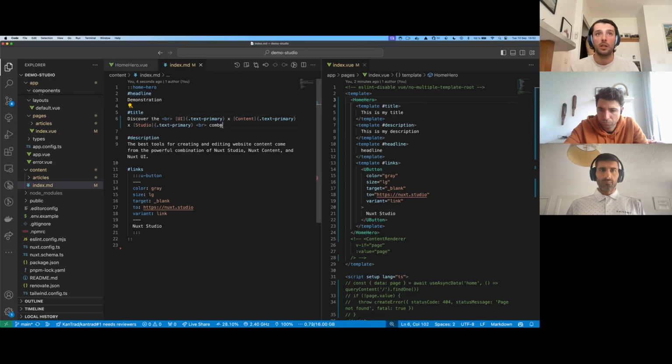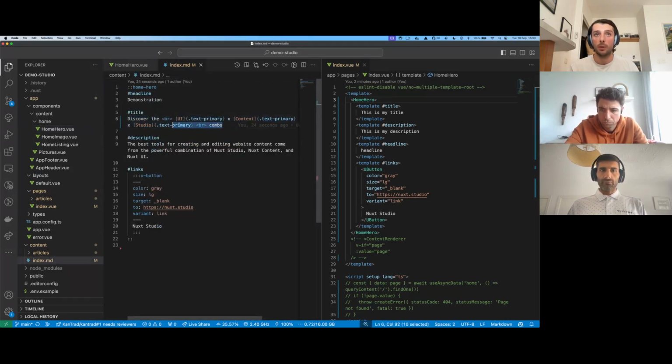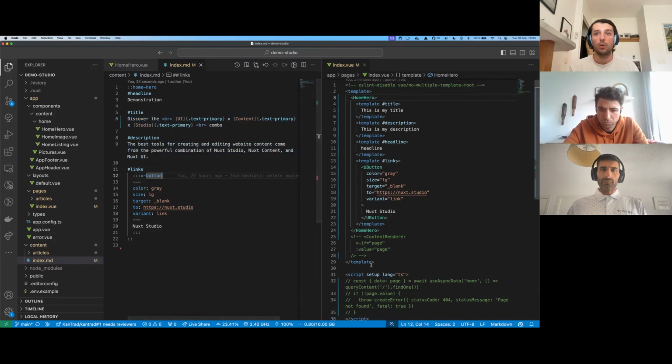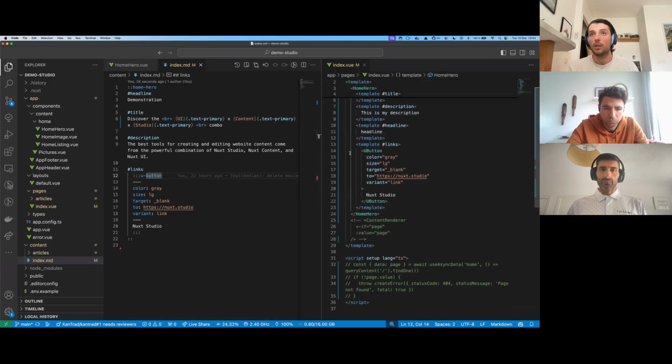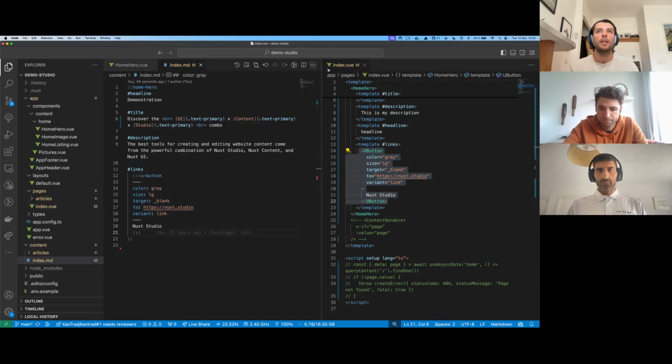The title, you can see that inside the title, because I'm using the content slot here, I can use some Markdown. It will be interpreted. And then I have my description. And for the link slots, that's the same. I'm using a button here, which is a UButton, which is the same as this one, but the syntax is different. Here I'm using this syntax to add my props on it, but that's the exact same thing.